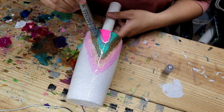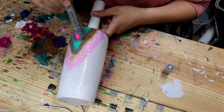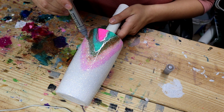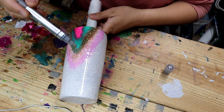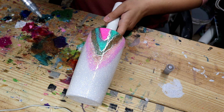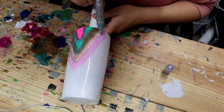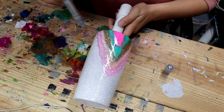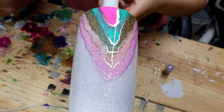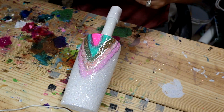And I am trying to make it look kind of jagged, not perfect. It's really hard not to just make a straight line, but I'm really trying not to. If you hold the very tip of a marker like this, it makes it a lot easier to not make such a straight line. Okay, so now we have that distinction between the colors, and that already makes it look a lot better. So I'm going to let this set, make sure that it's dry before I flip it over and do the other side.